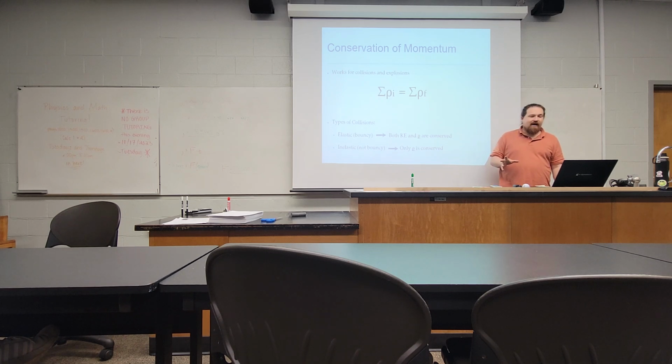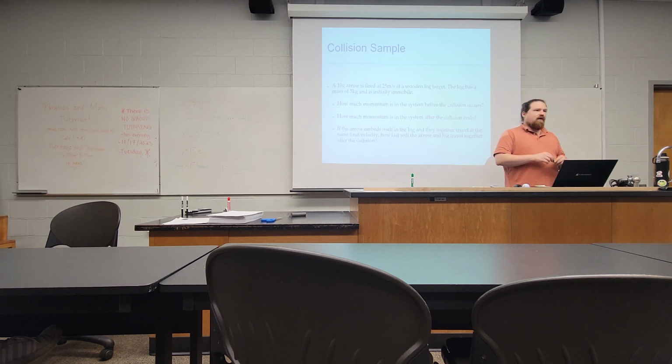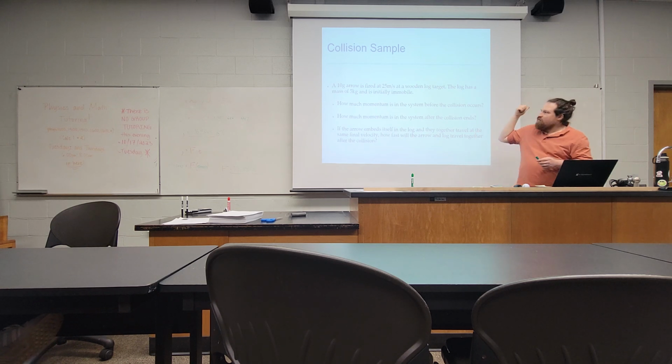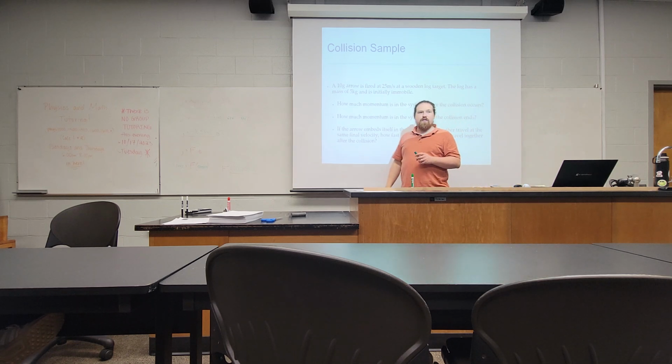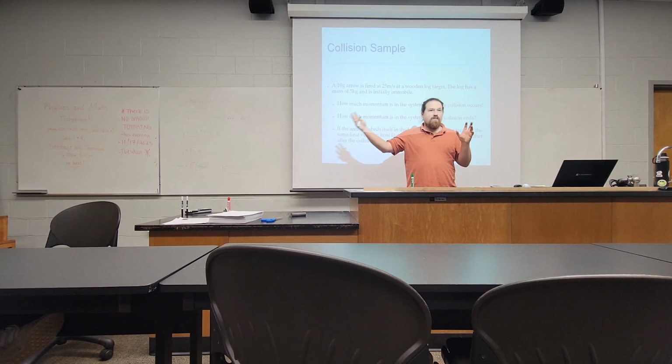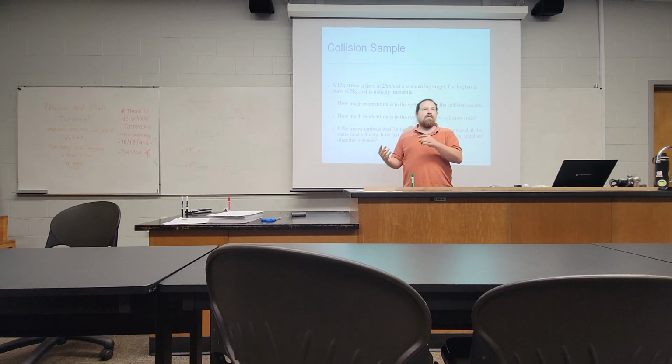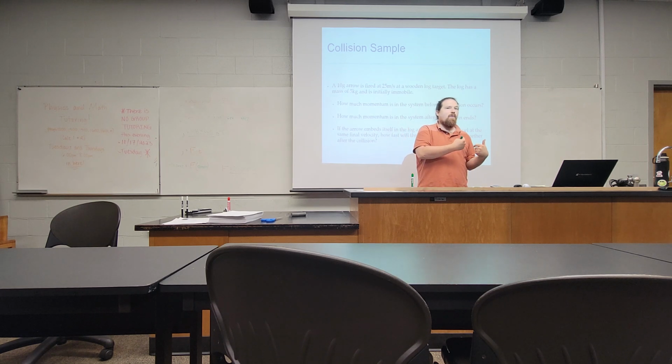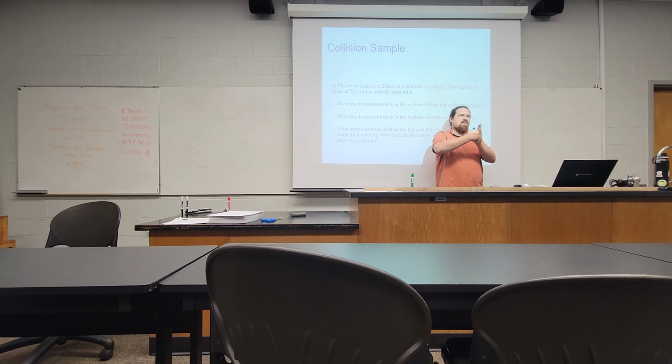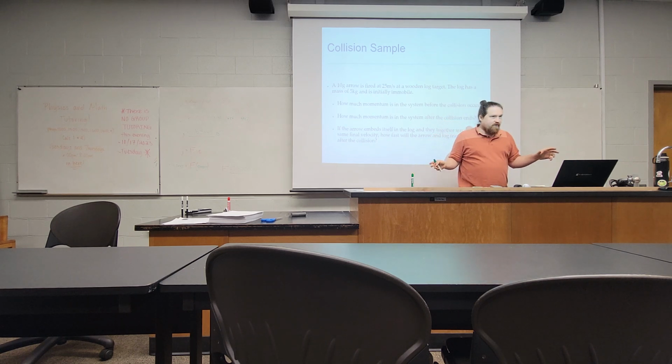To demonstrate this, I actually want to go back to a previous example. This is the arrow and the log that we did on Friday. And we worked this one through with momentum. We looked at how, as the arrow approaches the log, the arrow has all the momentum. Upon impact, the two stick together. The arrow has to give most of its momentum to the log, and as they're stuck together, they now have a united final velocity that very slowly nudges the log forward. We did that by looking at conservation of momentum.